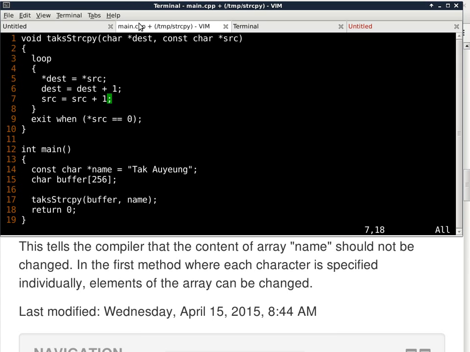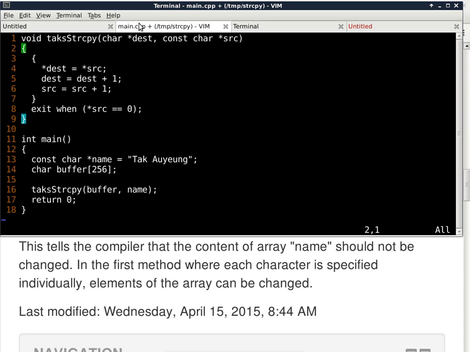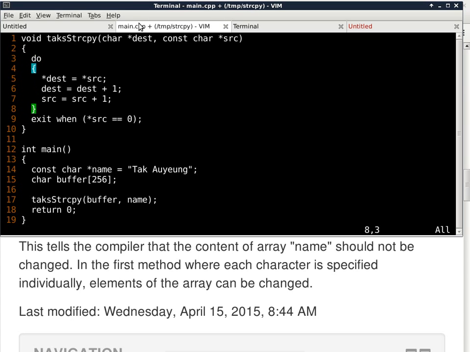Well, it will kind of work and kind of not work in this case. There are some cases. The first thing we want to do is to change loop here into a different form, because in C there's no such thing as a loop and exit when, but we do have a do word here, and after do we have a while. But this is not going to work, because what is the condition after while? It doesn't matter whether it's a do while or just a single while. The condition of a while is the stay-in-loop condition. We use that condition to stay in the loop.